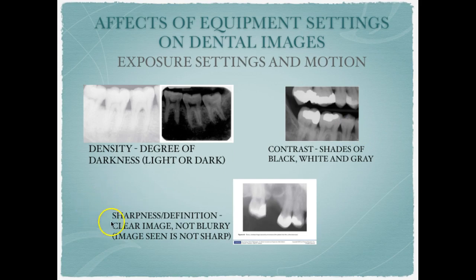And then the sharpness or the definition of an image. This one is blurry and the image is not sharp. This has to do with PID movement or even the image receptor itself being moved by the patient's tongue, or the patient's head is moving. So we do need to keep an eye on our patient when we go outside of the room to activate the exposure button, and make sure that our patient is still.